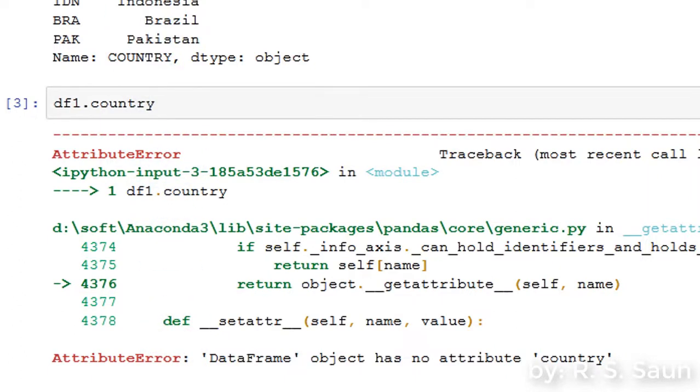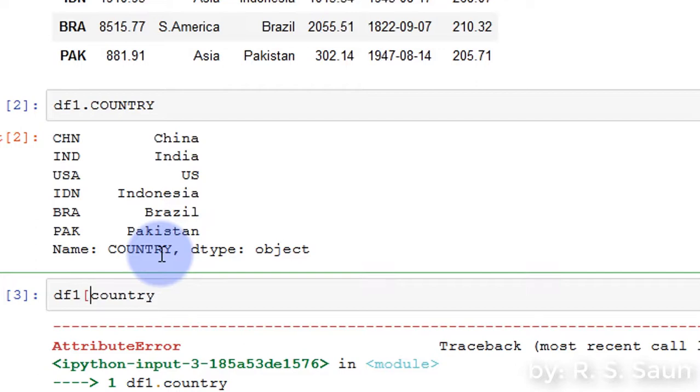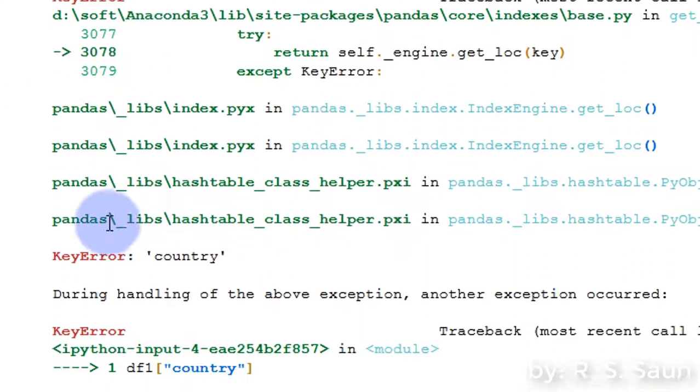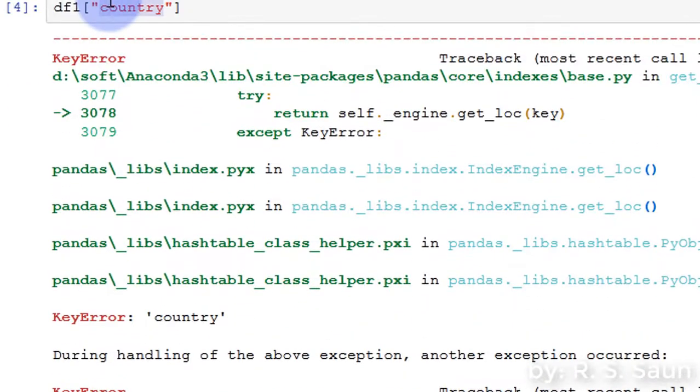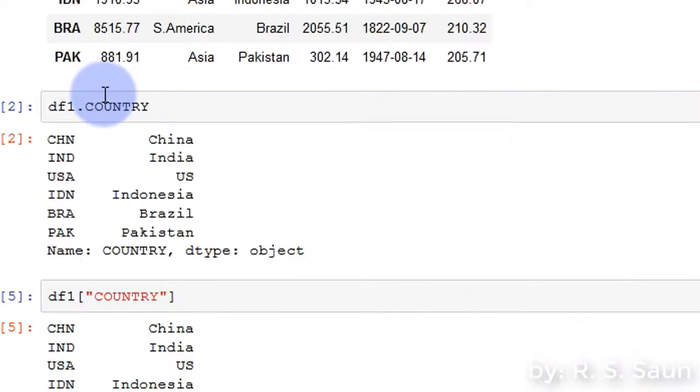So you should use the proper case. And now I'm going to use it within double quotes. Same thing, same error, because I have specified country in small case. So the results are the same. In this way you can select a column.